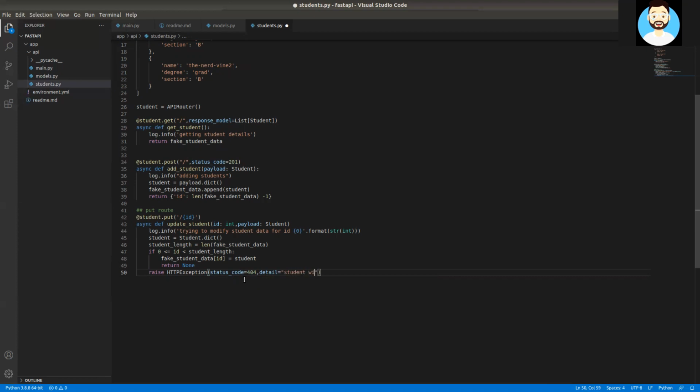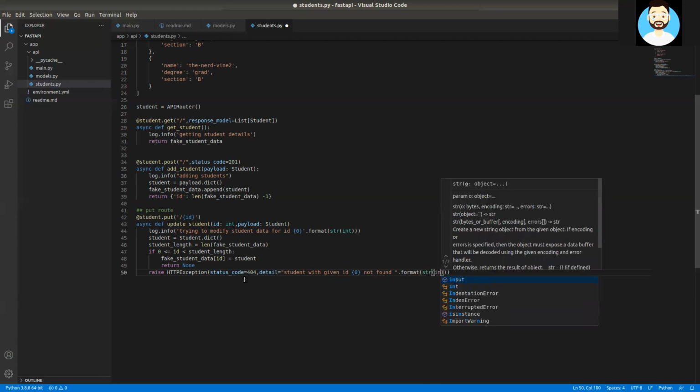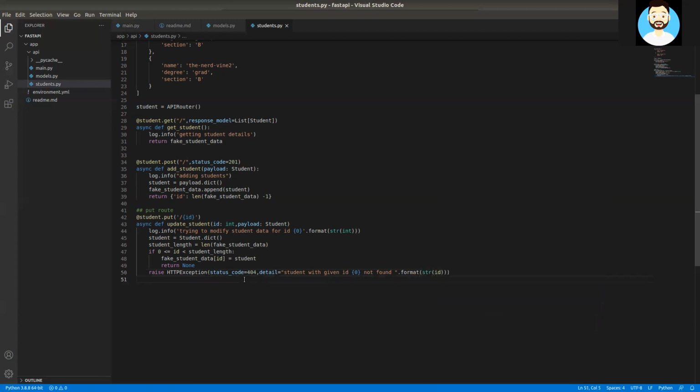We'll just say student with given ID not found, and we'll just have to format here. Let's see our ID. So yeah, this is it for the put method.